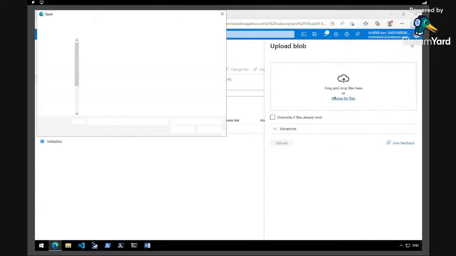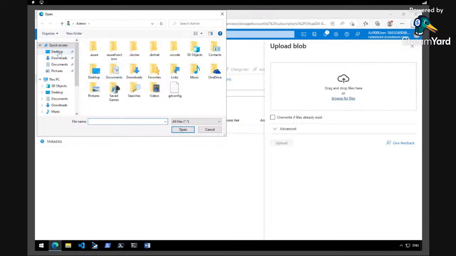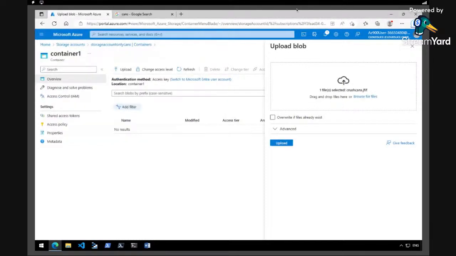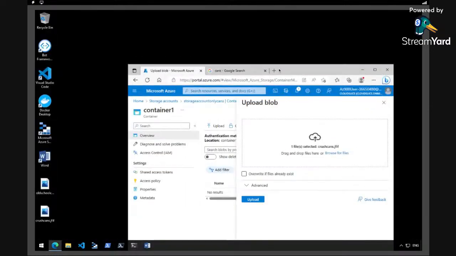And then here we could either drag and drop files, or we could browse and search for files. So we have crush cans. If we want, I can just do a quick drag and drop, show that off. So we did crushed cans. Let's do old school cans, the drag and drop method.